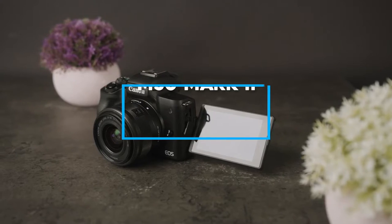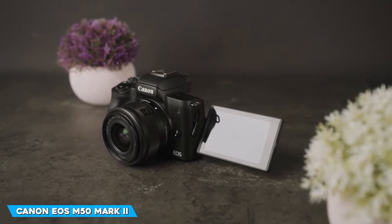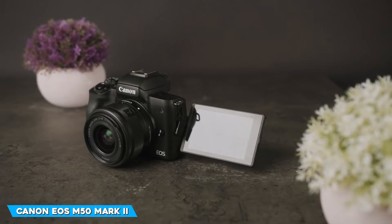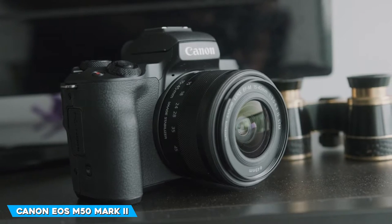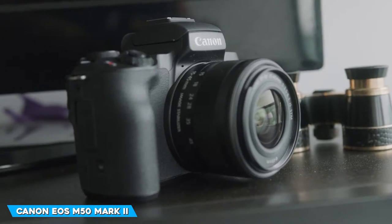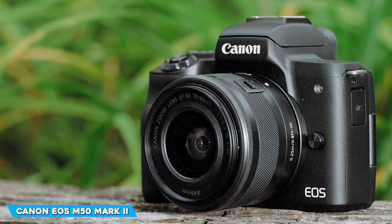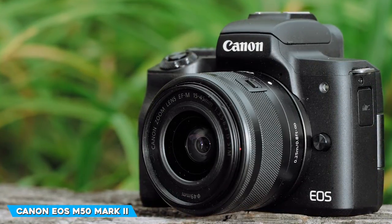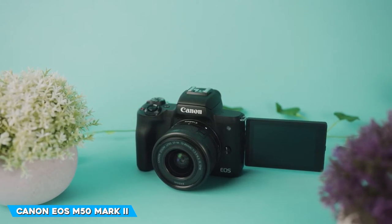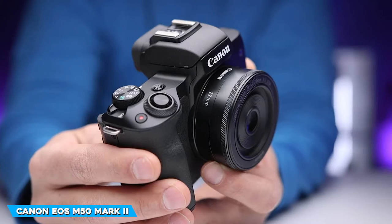At number 2, we have the Canon EOS M50 Mark II. It's an attractive entry-level mirrorless camera for family photographers and snapshooters wishing to advance beyond a smartphone. In addition to the front-facing touchscreen, the mirrorless design and compact lens kit make it ideal for travel. The camera is small — it has an APS-C sensor of the same size as SLRs, with no optical viewfinder. A lens is not included in the price; the 15-45mm kit lens adds 4.6 ounces and 2 inches to the body. The hand grip, with a soft leather wrap and finger rest indentation, is rather nice.